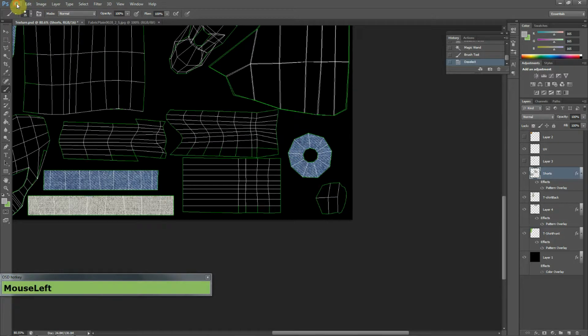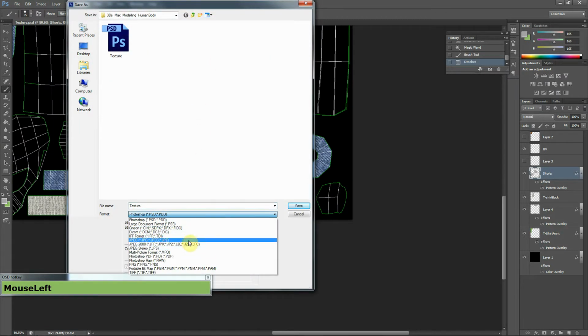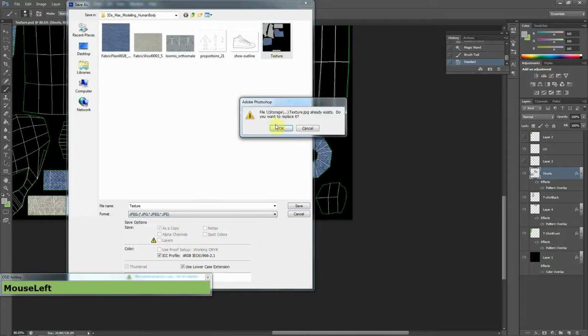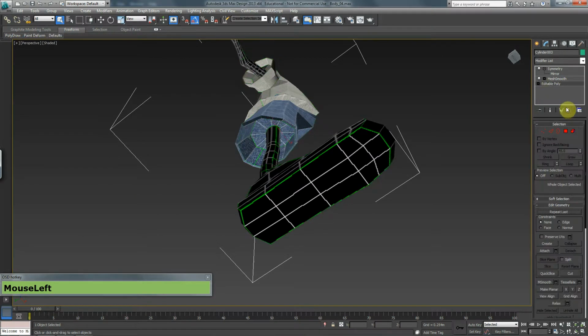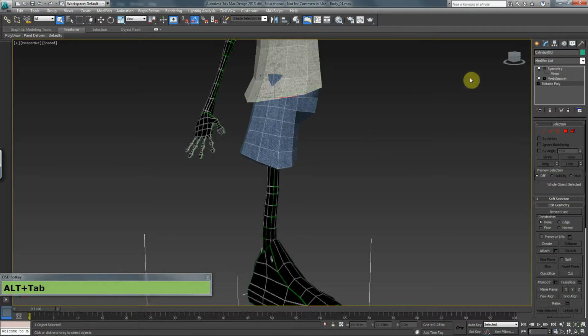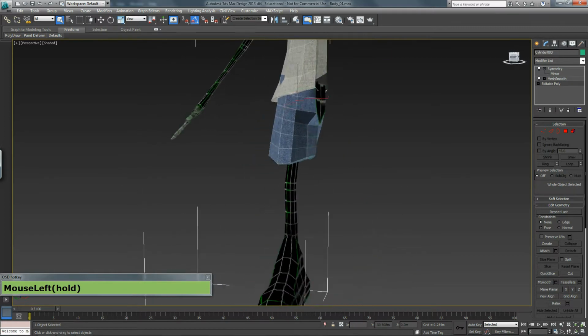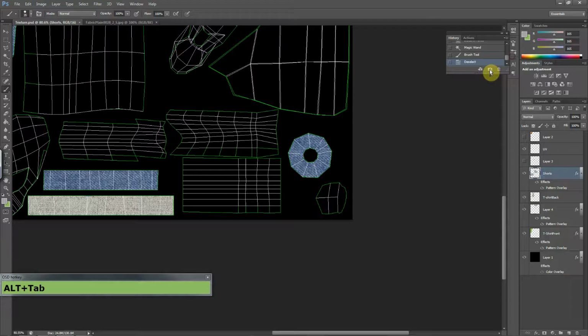So Control D, let's just go to File, Save, wait for the percentage here to finish, and then File, Save As, JPEG texture. Let's delete this UV because we don't need it. And oh, the UV is on, but it doesn't matter. The point is the inside of the shirt and the trousers are done as well. That was the main point, which is, thank God, done.